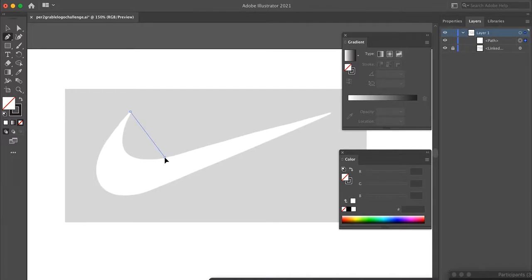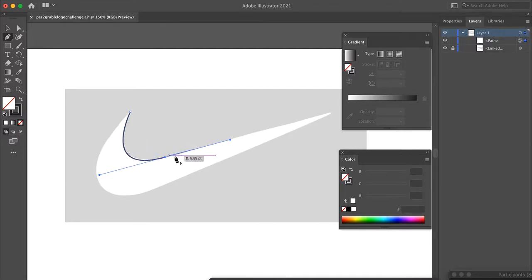So I'm going to click and drag in the direction that I want this line to go. So I'm actually following this Nike logo right up here. Okay, see how my handle is following where I want the line to go. My curve doesn't fit it perfectly, but try to get it as well as you can. Try to get it as accurate as you can. Now if it starts filling in, remember you need to change your fill to nothing.